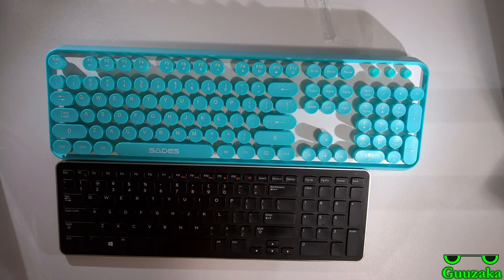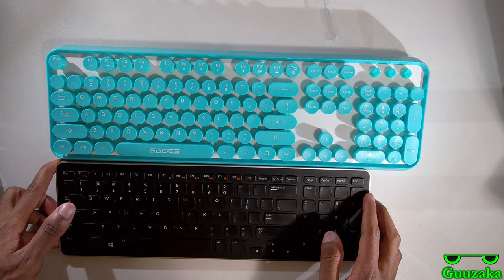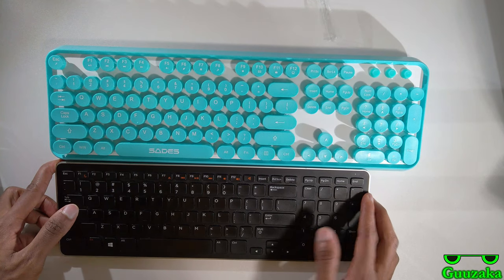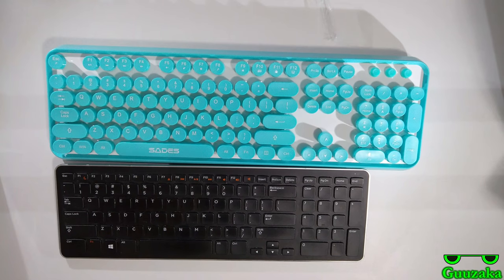I like that it's bigger, because you know what, it makes it feel more like a full-size wired keyboard, and that's exactly what I was looking for. So it being larger is a plus for me. Some people might complain about the size, but you know what, if you thought this was too big, then you obviously didn't do your research. So oh yes, you probably want me to measure it too. Yes, you do, don't lie.